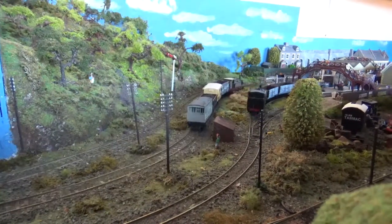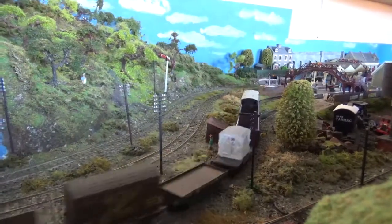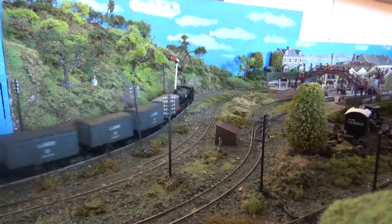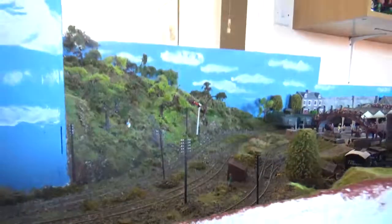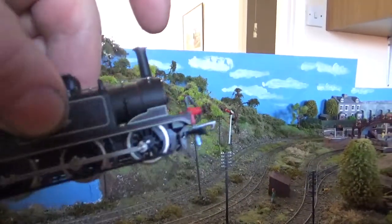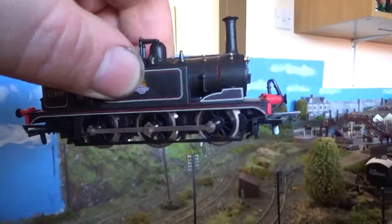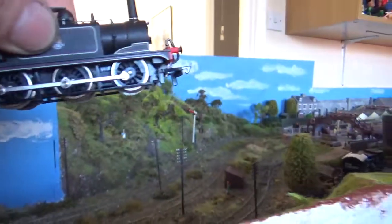Very nice little engines they are. I think they're like £20 and £39 respectively, I think it was I got them for. They're not too bad to be honest. Let's grab them again. There it is. Just wanted to show you these, because these are nice little engines. Lovely little engine, really nicely detailed. So this is the Dapol one, as you can see there. And again, it's all second hand. Nothing new on my layout at all.